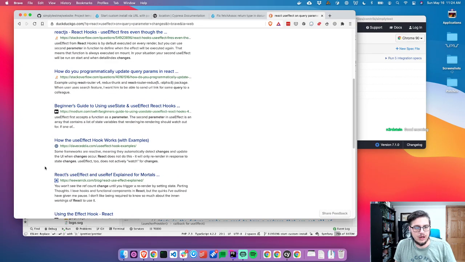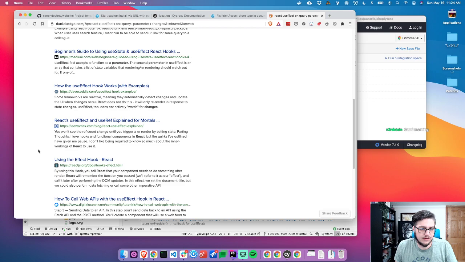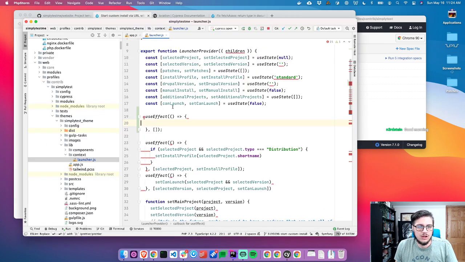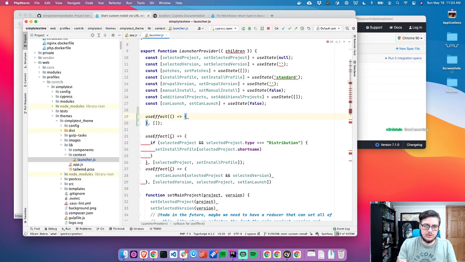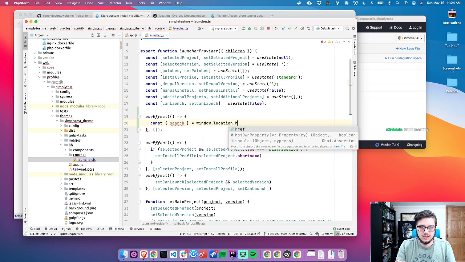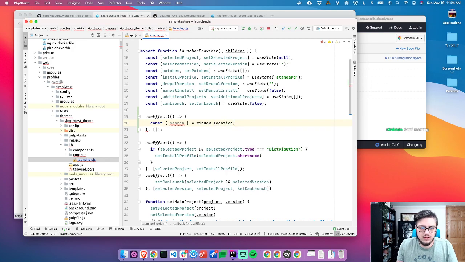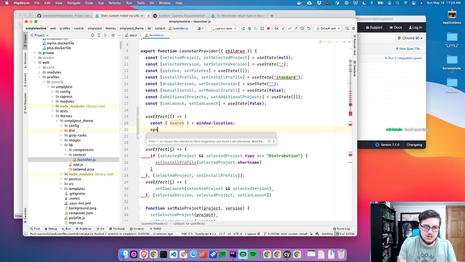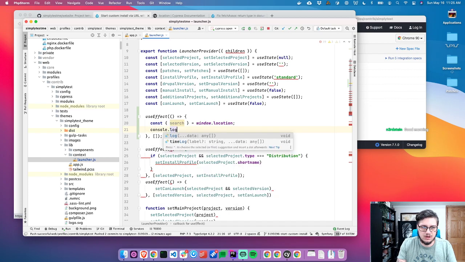All right, well, I already know how this works, so I don't need to go through it, but what we'll want to do is const search equals window.location. So we're going to destructure search out of the location, and we'll do a console.log search.